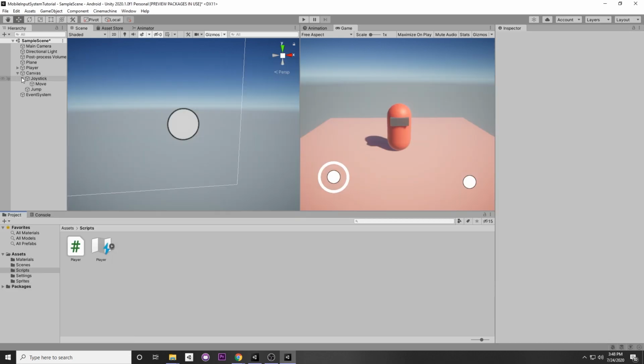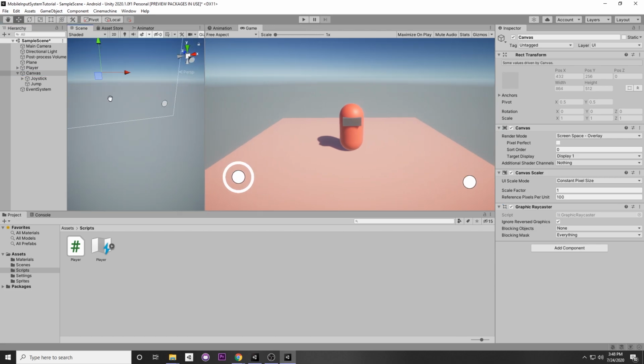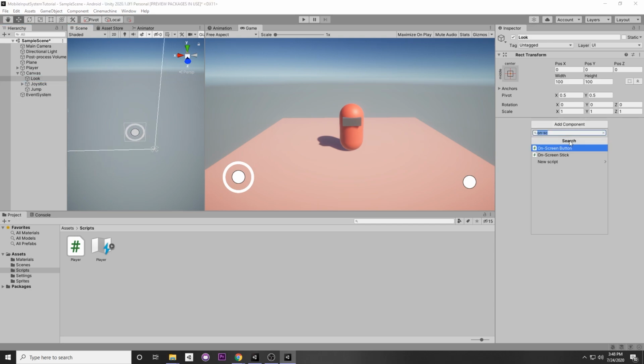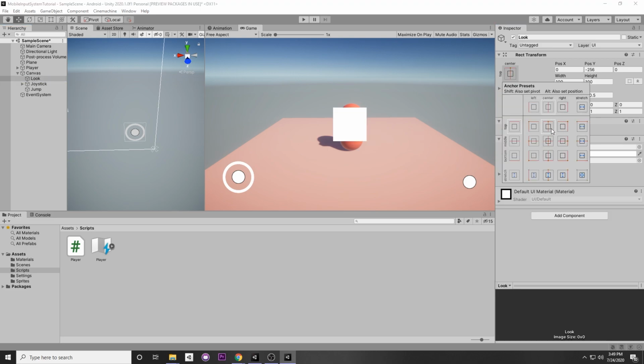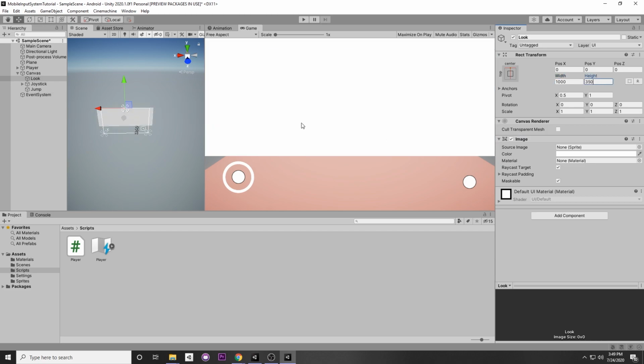And then finally, this is the tricky part. We're gonna use the joystick to actually rotate around the player. So let's add in an empty game object. I'm gonna put it to the top of the canvas so it will not appear over the other two buttons. And I'm gonna rename it to look. And then let's just add in an image. We're going to set the anchor to the top. So Shift and then Alt. All right, and then let's set the width and height. So let's try 1000. And then let's go with 350. So this is the area that we'll be able to swipe to look around.